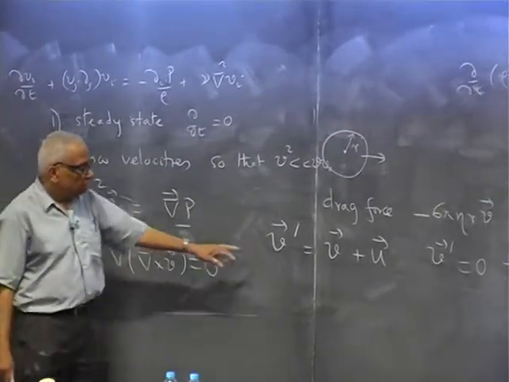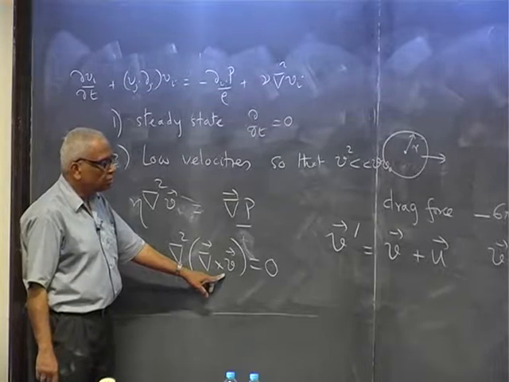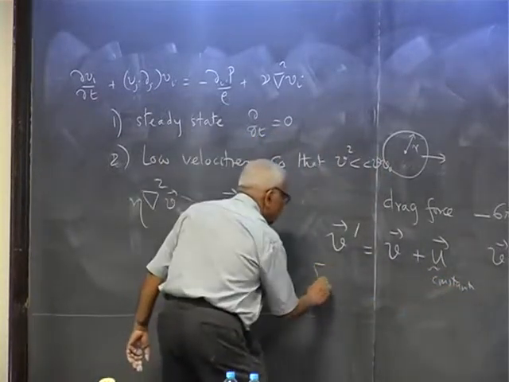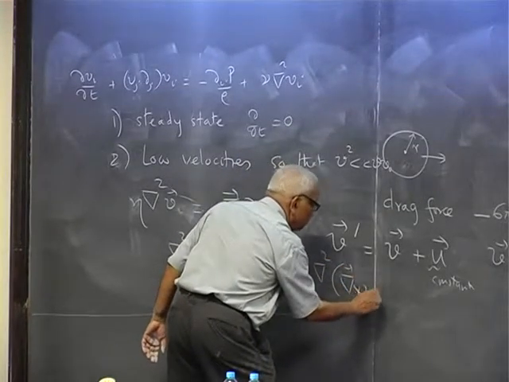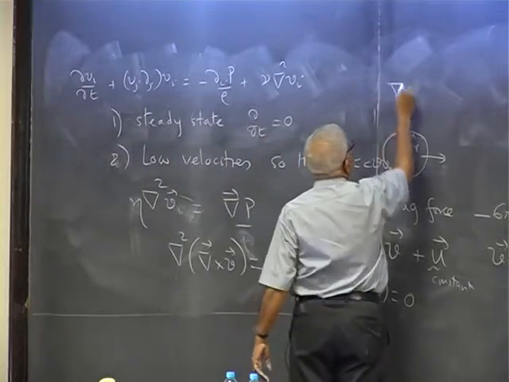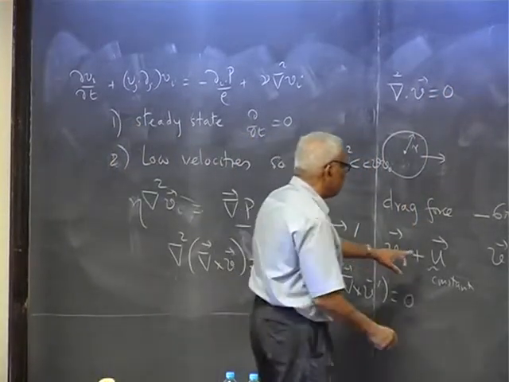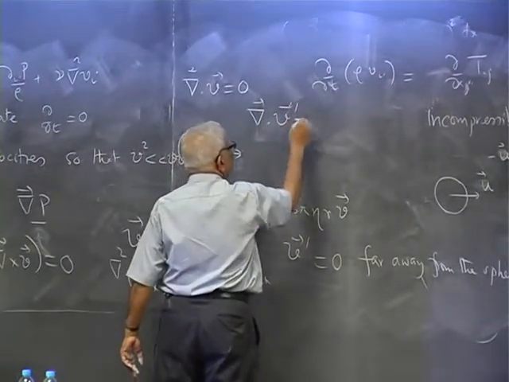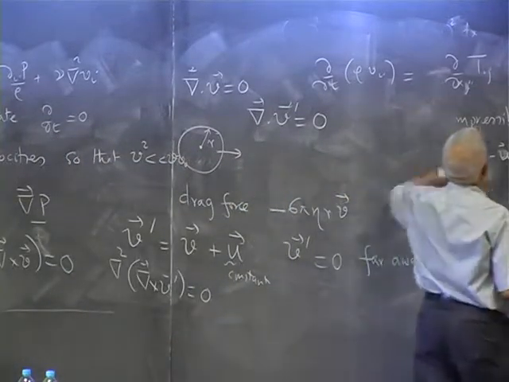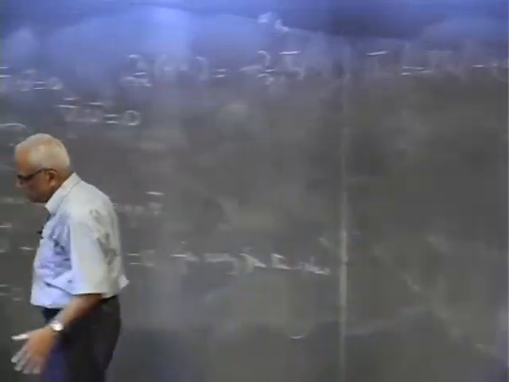So it's more convenient for me to work with. But now, if I substitute for the velocity of the fluid, del square curl V is equal to 0. But now V prime will follow. Mind you, this is a constant vector over here. So del square curl of V prime is also equal to 0. But now there is the divergence free condition, which says that divergence of V is equal to 0. So if divergence of V is equal to 0 and U is a constant vector, then divergence of V prime is also equal to 0.